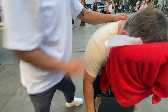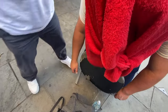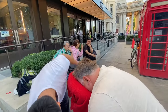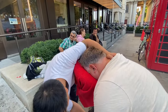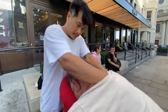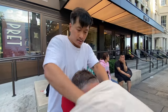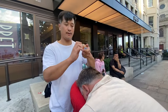Nice move towards the service court. We're getting there. Ben, have you ever used Tiger Balm before? Yes. I'm going to put a little bit here, so tell me if it irritates you. Nah, man. Just in case. I've never come across anyone who's had problems with it, but you never know. I just have to be careful. There's a Tiger Balm right here? Yeah. Nice. Bring out the good old Tiger Balm.